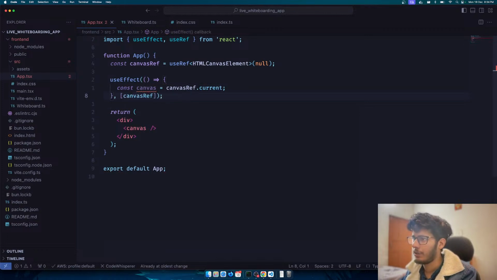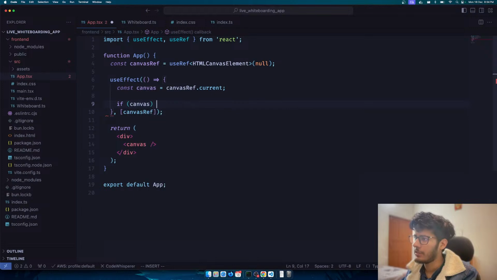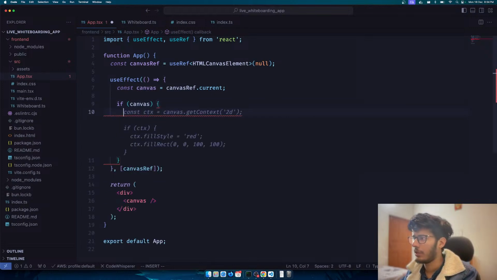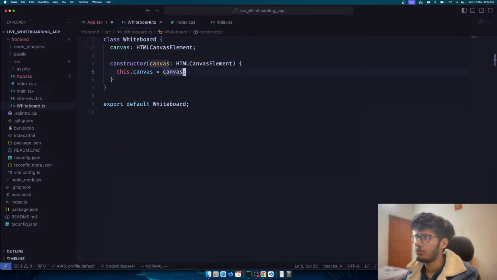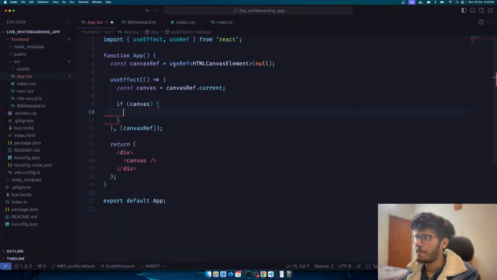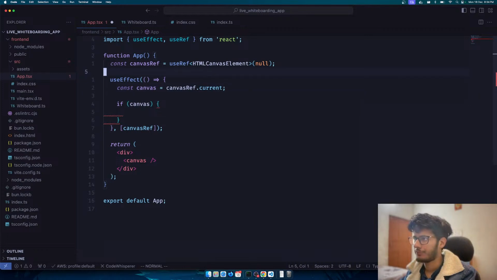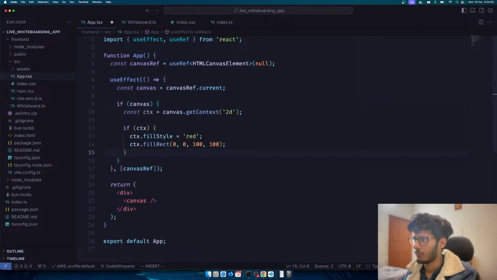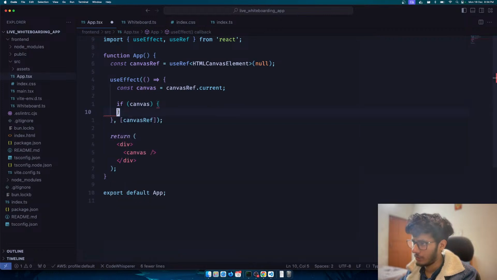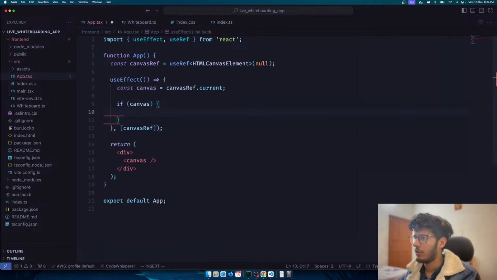This will basically trigger, and we say if there is a canvas, then we can just say const whiteboard. I don't want to do that. I want to say const whiteboard.